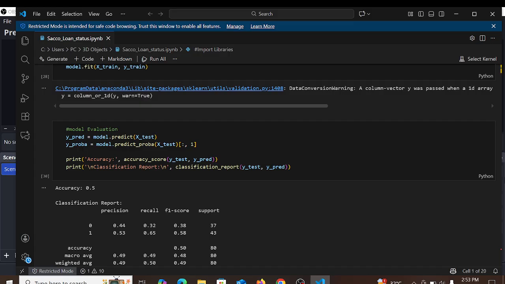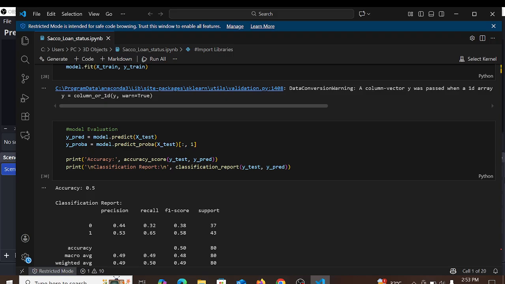Then we'll print the accuracy, using accuracy_score for y_test and y_pred. Then we'll also print the classification report, using y_test and y_pred.